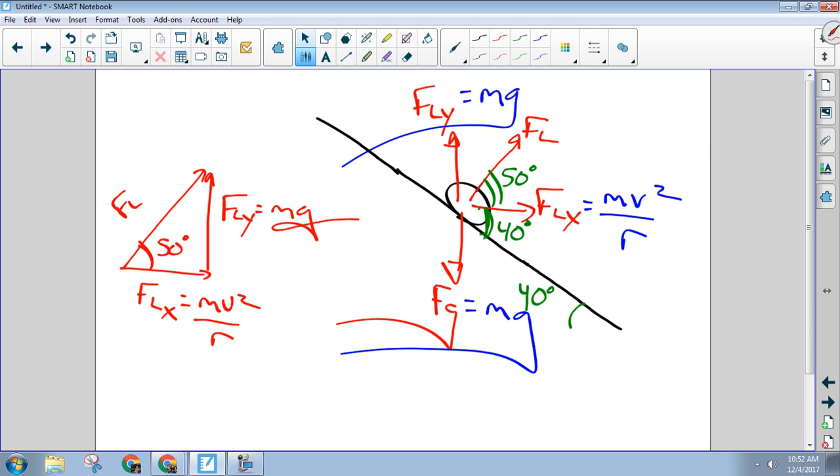All right, so let me pause for a minute. There's a whole bunch of stuff on the board. Did I lose anybody anywhere? Zach? I was wondering, would it be possible to set this up by using just 9.8 instead? Totally. Yeah, I did that and I got the wrong answer, so I guess I must have done something wrong with the arithmetic. Well, the 9.8 is your g, that's your y component. Your x component should be your centripetal acceleration, v squared over r. Did you put the 50 degrees in the right spot? Yeah, I did use 50. Okay. All right. Any other questions about this?